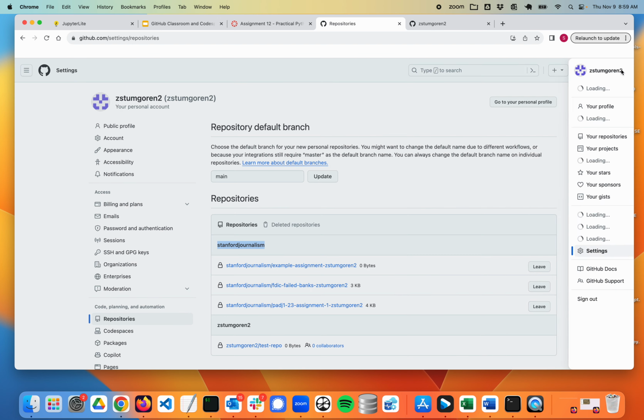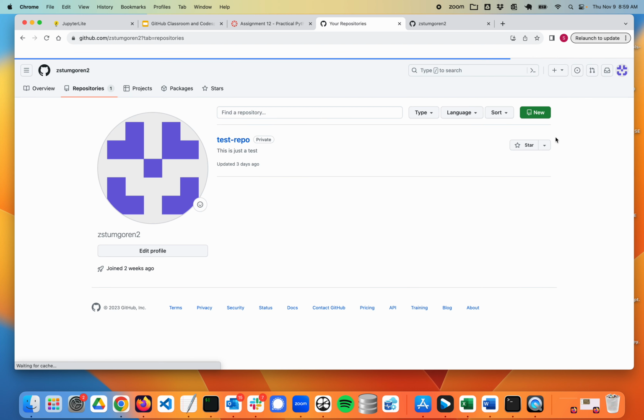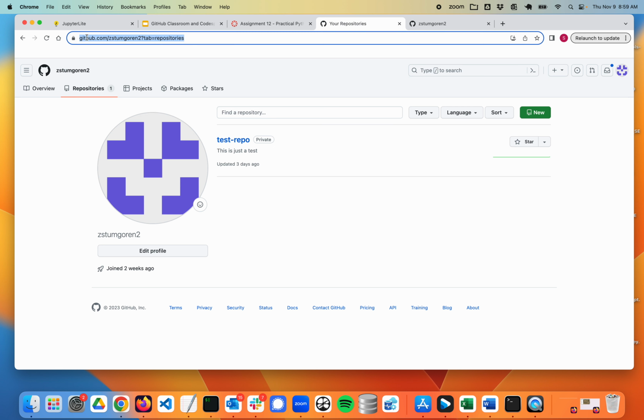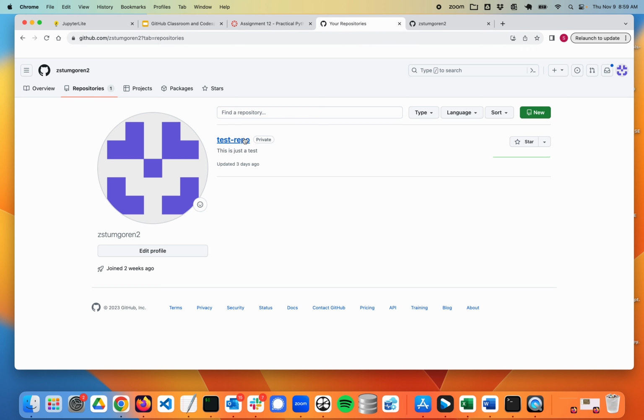If you were to go back to that original your repositories link, you're going to see I created a test repo, but it's the only thing that's displaying. And that's why things can get confusing. You have to keep in mind, look at your URL. You are on your own personal github.com account. Your username should be in the URL. That is only going to list, again, the repositories you created.